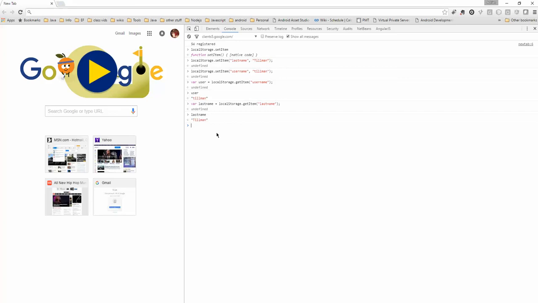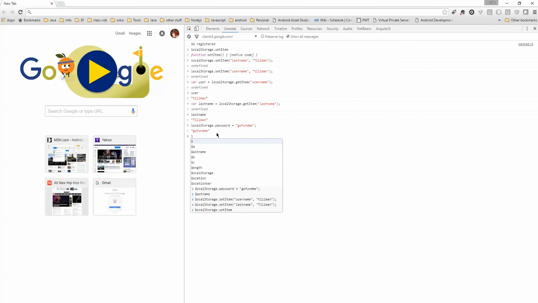All right. So we can also do the same thing like this. Let's just say password. We can attach the value directly with an assignment.